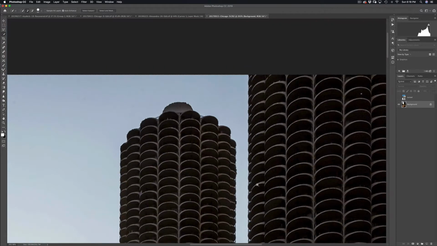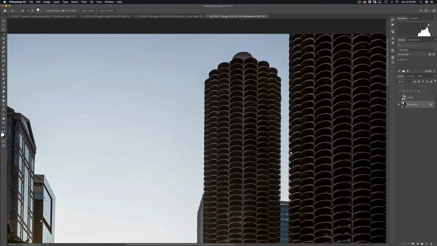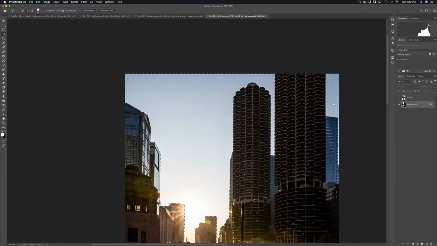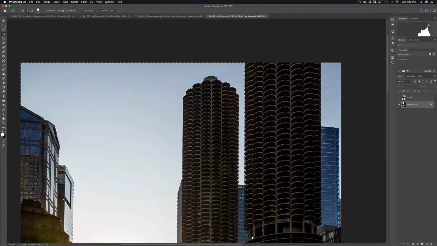All right, cool. So now the next thing we need to do is make sure we get all of the sky, right? If we zoom back out, we've got this portion of the sky, but we also have this portion over here too. And since it's cut off from the rest of the sky, we need to go in here and make sure we select that as well. So again, quick selection tool, make sure you have add to selection selected, and then just select inside of that, and it should do a fairly good job, which it did.